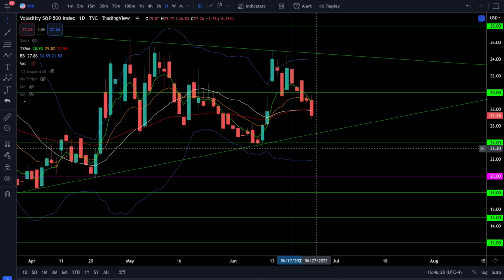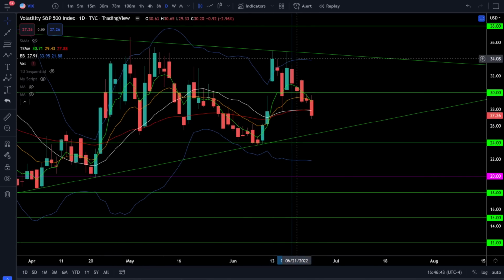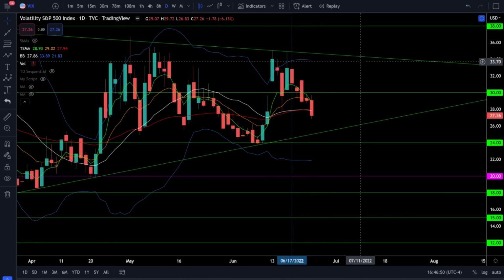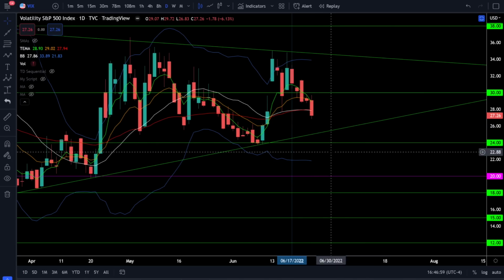Remember, many times we've seen the VIX come down to these lows and then get another spike in volatility. So you can't completely rule out that the VIX is going to come down to support and still spike back above 30 yet again. Remember, these are bear markets and they're not something you want to call a bottom in. So we'll need confirmation with the VIX getting crushed all the way back down below 24 before we trust these rallies and start to assume the bulls are breaking the downtrend.